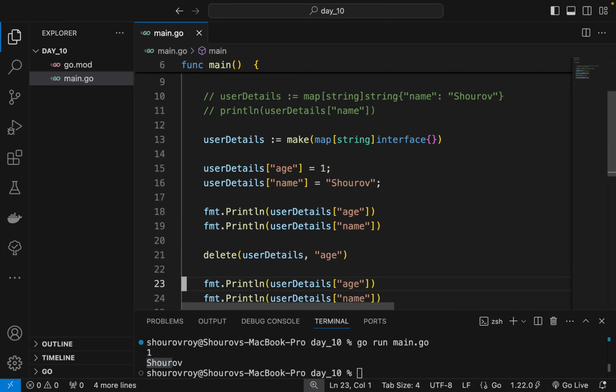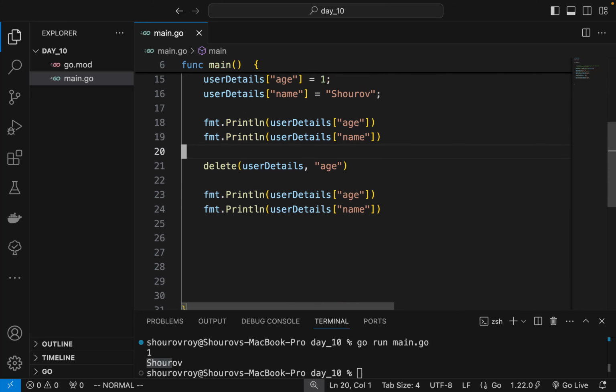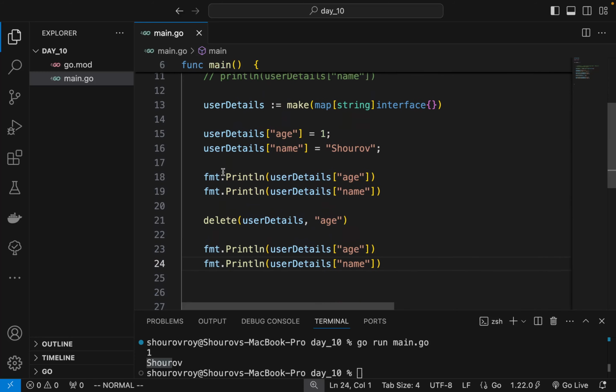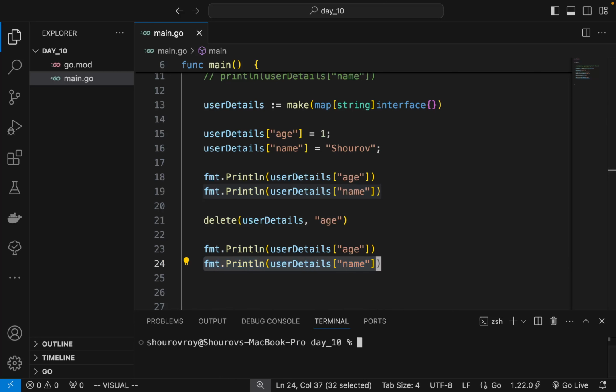Now if you just simply rerun the code again, then it will show the age and name first, then it will delete the age value and the key itself from our variable which contains the map, and then it will try to reprint it again. But in that case it won't be able to print the age and its value inside our terminal. Instead it will only show us the name of our username. So let's check it out.